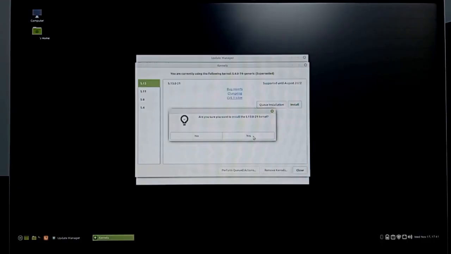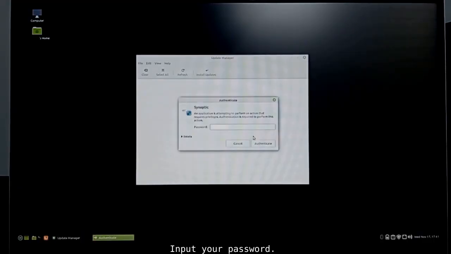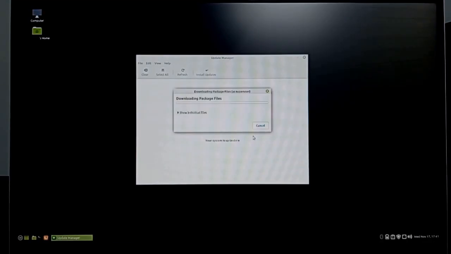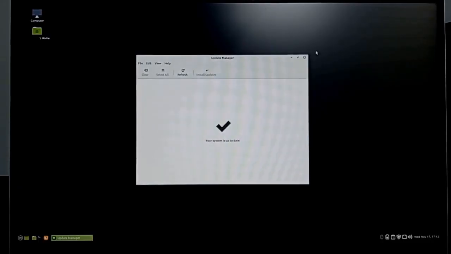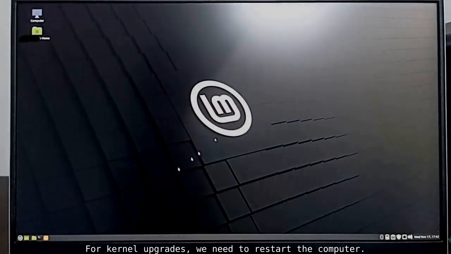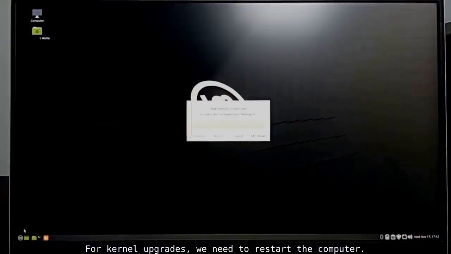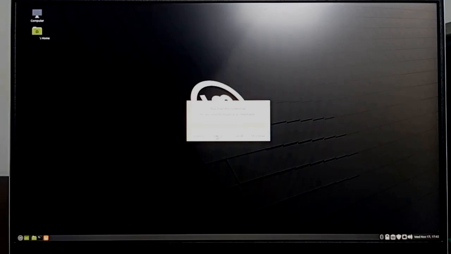Click on Yes. Input your password. For kernel upgrades, we need to restart the computer.